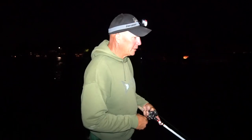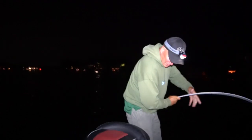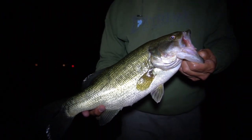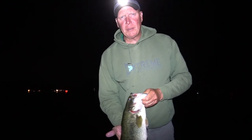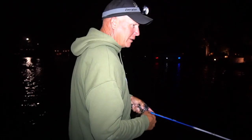Fish on, guys, just threw between the docks. Feels like a real big one. Big bass. Good one, guys. Real nice fish. Threw right in between the docks, and it's on the windy side, and he drilled it. Nice fish. That's what happens out here when you throw jackhammers at night, guys. You get some really nice bass. He's good, probably 3.5 to 4 pounds. He's a fatty.